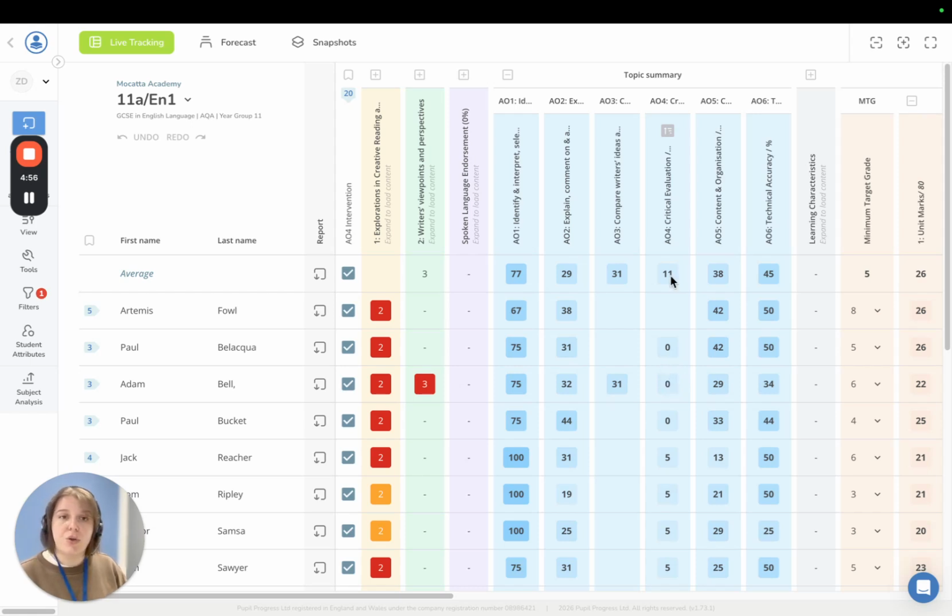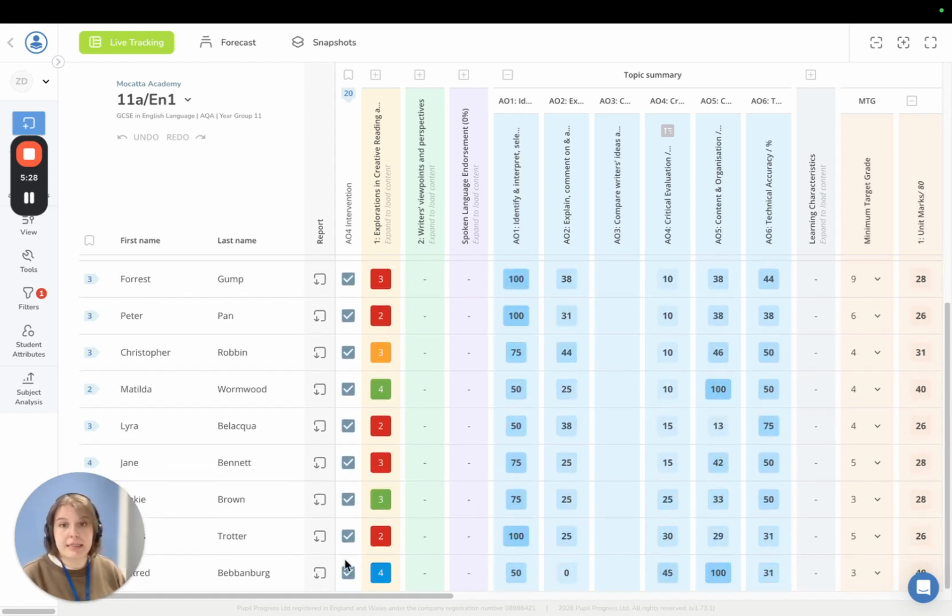But it's also around tracking how your intervention is working throughout the year. So because we've got these students flagged, throughout the year you can continue taking assessments and continue assessing in these areas, whether you are adding a specific question around AO4 or redoing mocks or redoing PPQs. And we can see, has this percentage increased throughout the year? If it's increased, if we're making improvements here, then we know that our intervention is having a positive effect or a significant effect on the student's performance in this area.